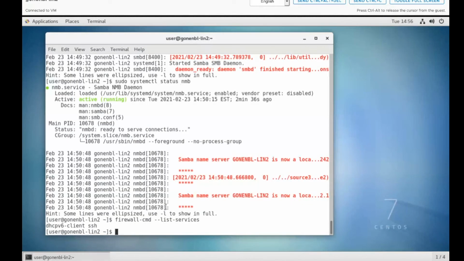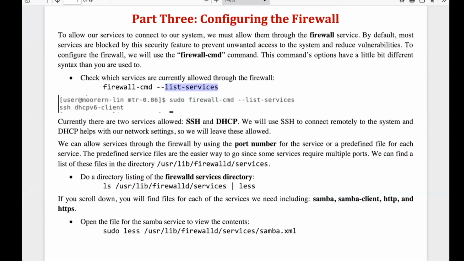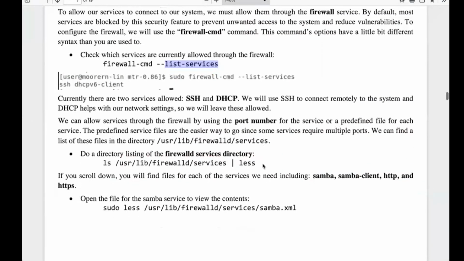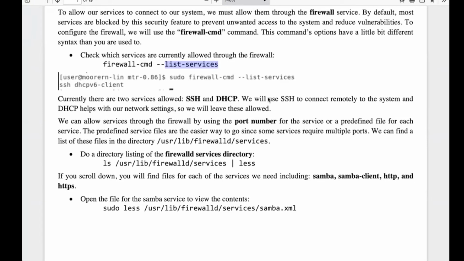Okay, and as you see here, what services are available? SSH and DHCPv6 client. So we need to enable or give permission to more services. SSH is secure shell. We will use SSH to connect remotely to the system, and DHCP helps with the network settings, so we will keep them.